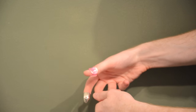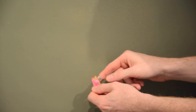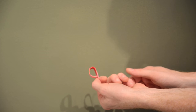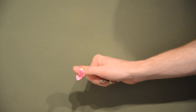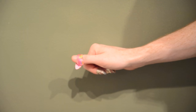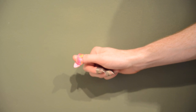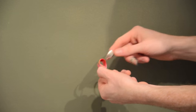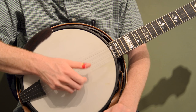A couple other little tips with the thumb pick: I actually take a serrated knife and scratch on the inside of the pick — a bunch of little cuts one way and then the other way, on both sides. That gives me a little bit of texture on the inside of the pick so when I put my thumb in there, it doesn't move around. I do that especially in the summer when I'm playing outside at a hot gig. There's nothing worse than being in the middle of your solo and your pick starts sliding. Scratching some little grooves on the inside — you don't have to go very deep — gives you enough texture to hold the pick on. That really helps me.